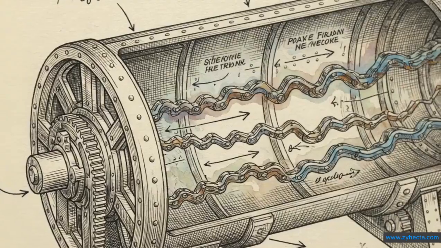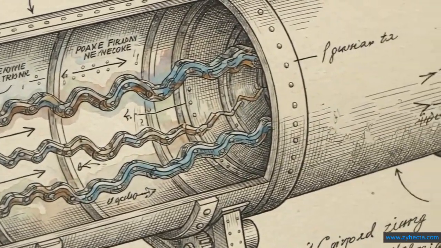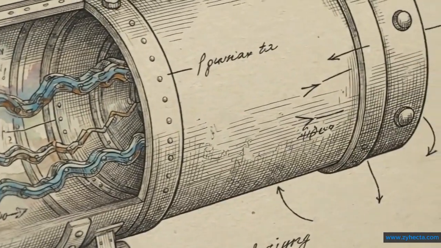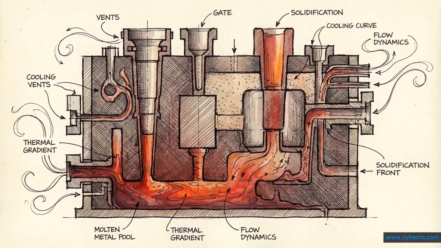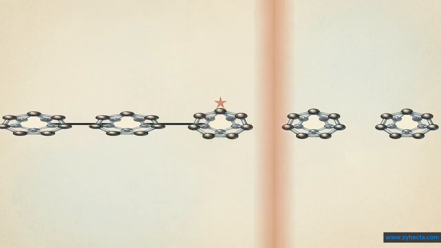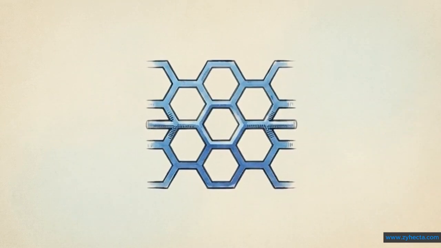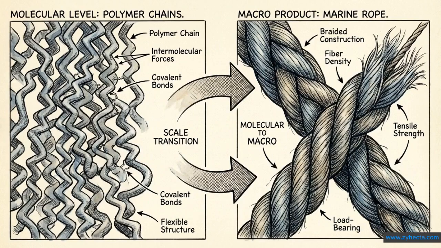To make nylon, manufacturers use a process called ring opening polymerization, where they snap those rings open to link them together. In manufacturing, this process is triggered by heat. The caprolactam is melted down inside industrial molds. Under that heat, a chain reaction takes place. Individual caprolactam rings break apart and bond end to end to form massive repeating chains. This polymerization is what transforms the monomer into the durable solid we recognize as nylon 6.